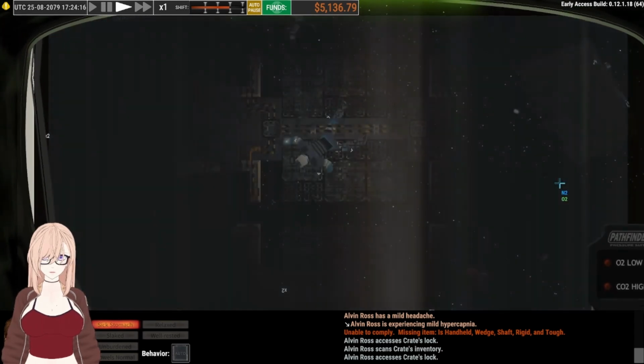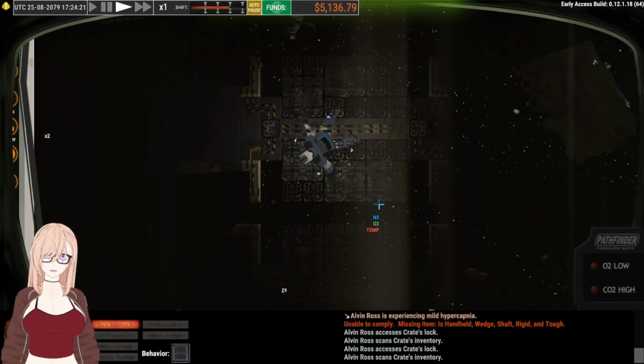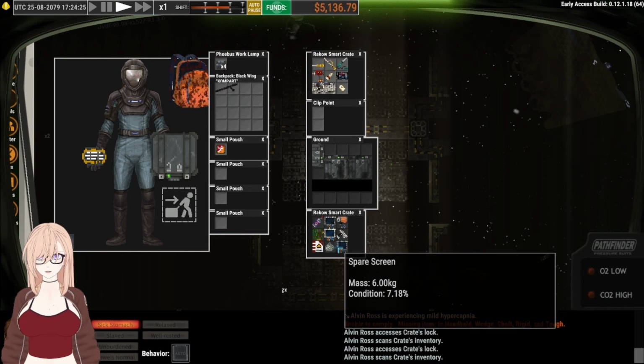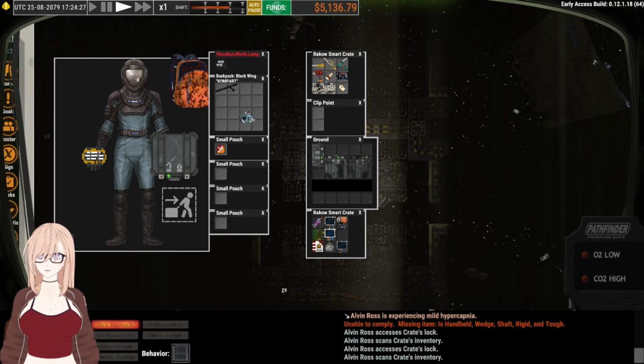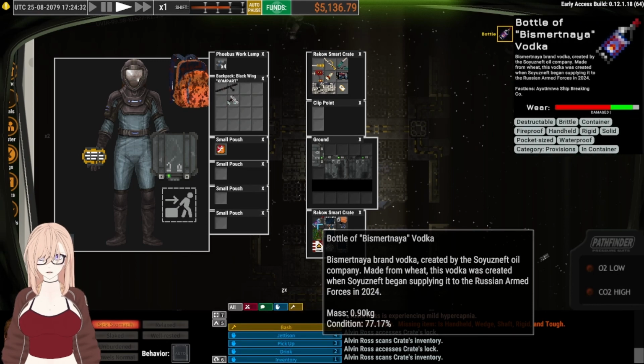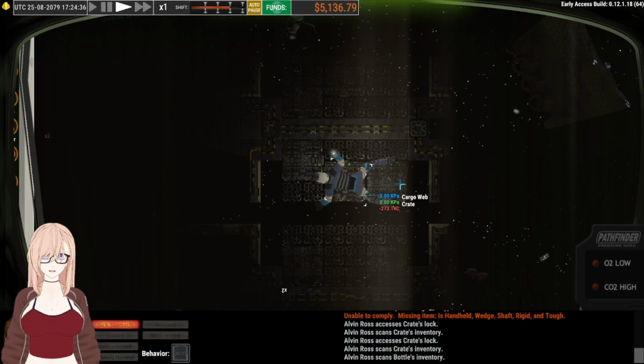Oh, it's unlocked. I'm sitting here accessing a lot. This is what I mean when I say I don't pay attention. Like, I'm accessing the lock to hack a crate that's already unlocked. Hey, look at that, a handgun? Not gonna say no to that. Is there any vodka in this vodka bottle? No, there's water in it, though.